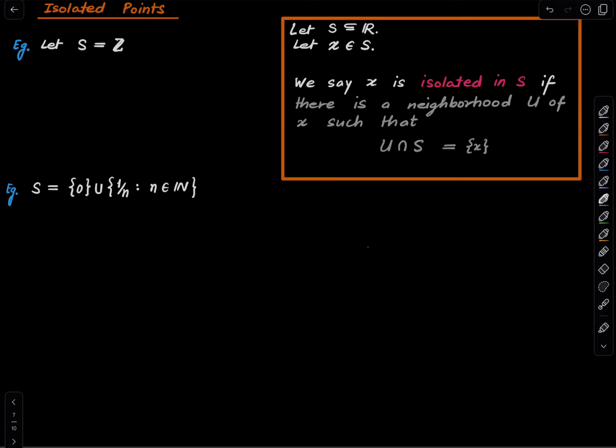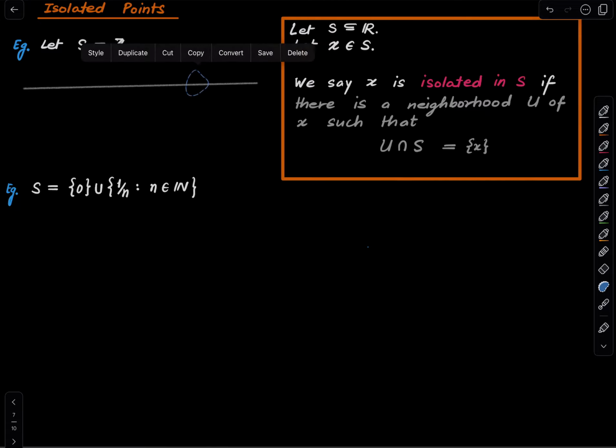Let's try to understand what I just wrote. You should pause the video and read it and think about it, but let me get to the example. So we have the set of integers. Hopefully this line is horizontal. It is. Let's mark out the set S. I want to illustrate that every point of S is isolated in S. So you pick the point 0, let's say. We want to show that 0 is isolated in the set of integers.